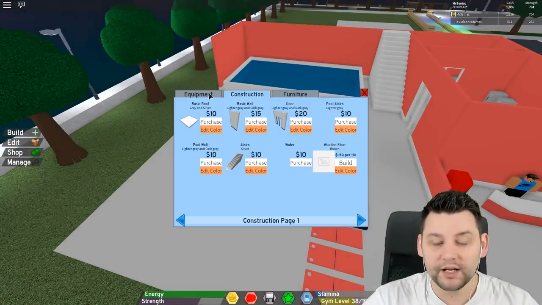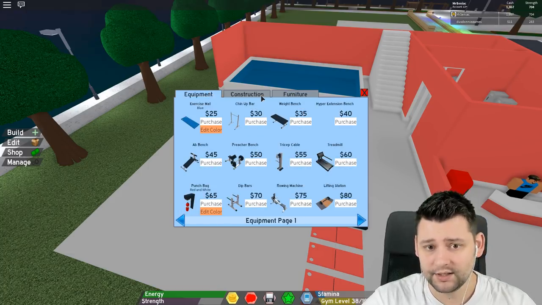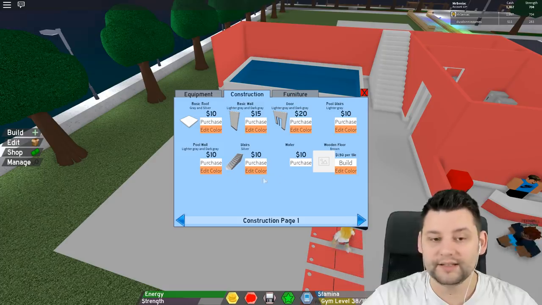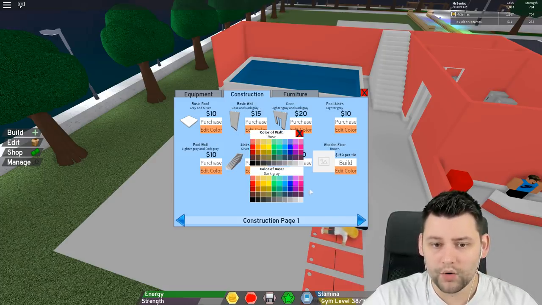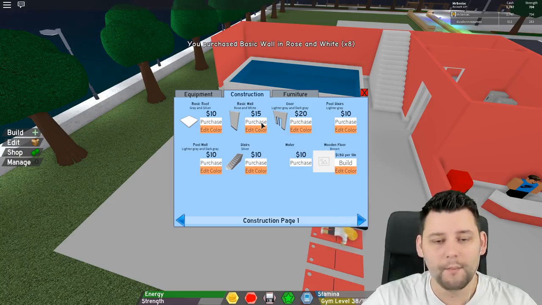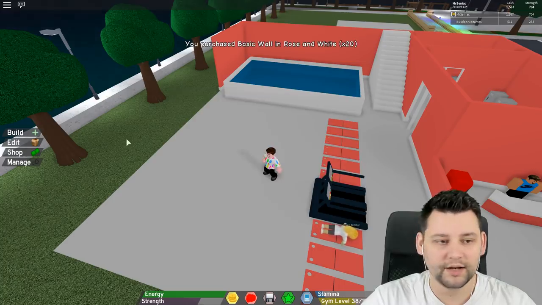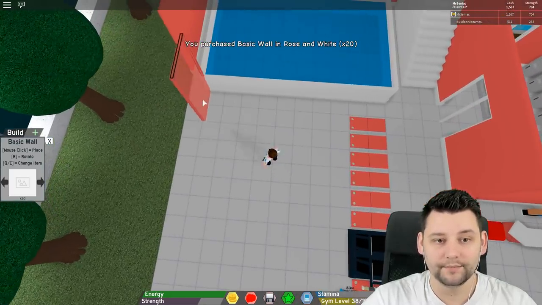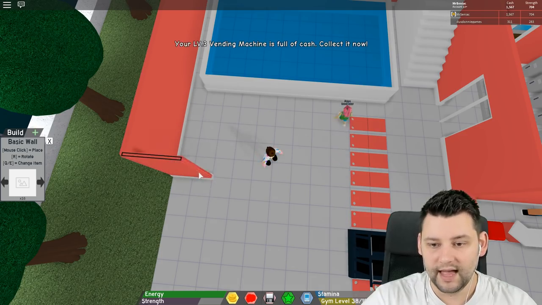But first things first, we're going to go to the store. We're in construction. Are they adding in lights yet? That's a must. At some point, if you're watching, developers of the game, add in lights. We're going to need them at some point. We're going to go for the rose and for the white, and we're going to buy a bunch of walls. I'm going to buy 20 of them. There we go, I got 20 of them, because your boy's going to need them. Right, there we go. So there, and that kind of cuts across, which is pretty nice.